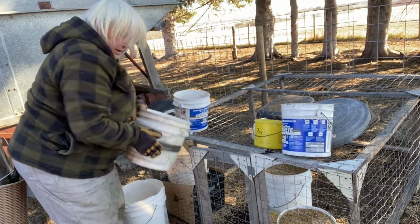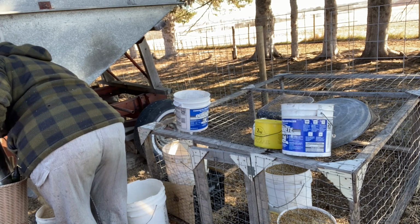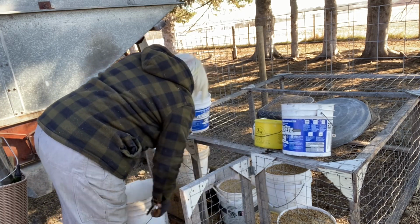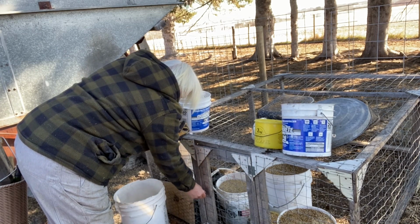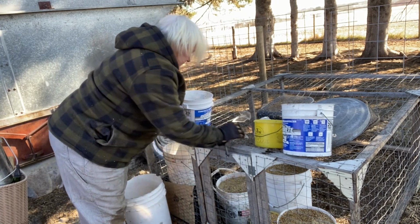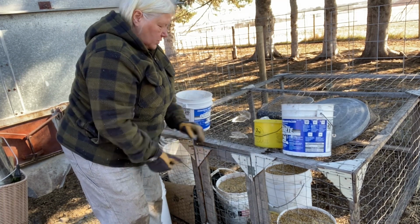I'll start another bucket here so that we're ahead of the game. And Ron always brings me over a bucket of water so I can pour it on once I put it in the pen. So this isn't an ideal setup, but it's important to have it in a secure place so that none of the animals could get into it, because the goats and the horses, the cattle, if they got into the fermented grain, it could bloat them quite easily. We have ice on the buckets again today. It'll be so nice to have the feed shed set up, because then we'll have the water on tap and all the shelves, so everything's up at a nice height and it will be easy to work with.